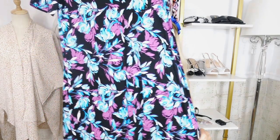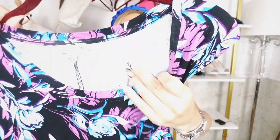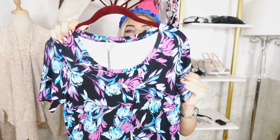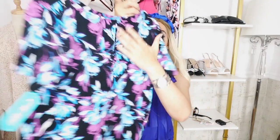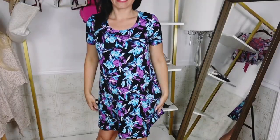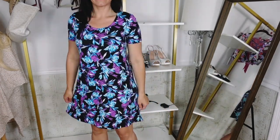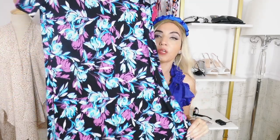The next dress I picked up is from the Pioneer Woman — these are also so good for the price and they're on major sale. It has this scoop neckline, a really nice stretchy fabric that's so silky and like a boutique style. Nice shorter sleeve, not too tight, and it's relaxed through the body and scoops down towards the bottom. The back also has seam detailing. These were $14.99 and are now on sale for $8.99. Sizes extra small to 4XL. I sized down one to a small for a more fitted look. There are so many pretty florals and prints — you're going to want every single one.